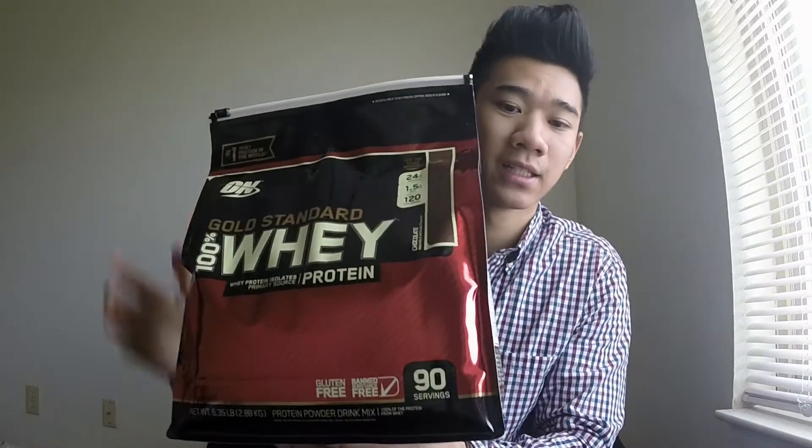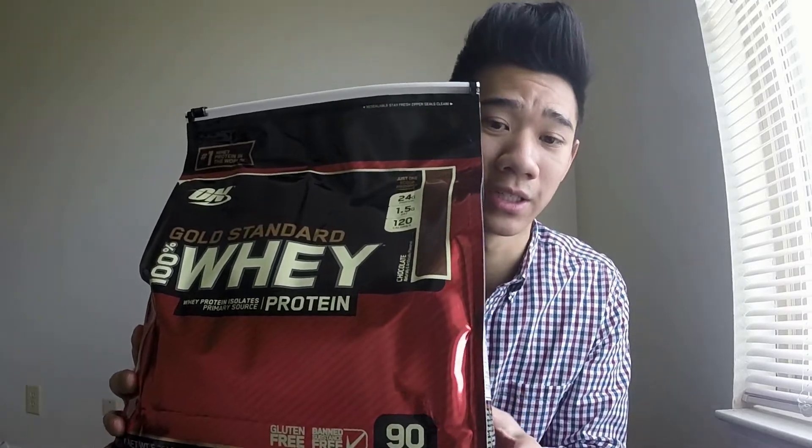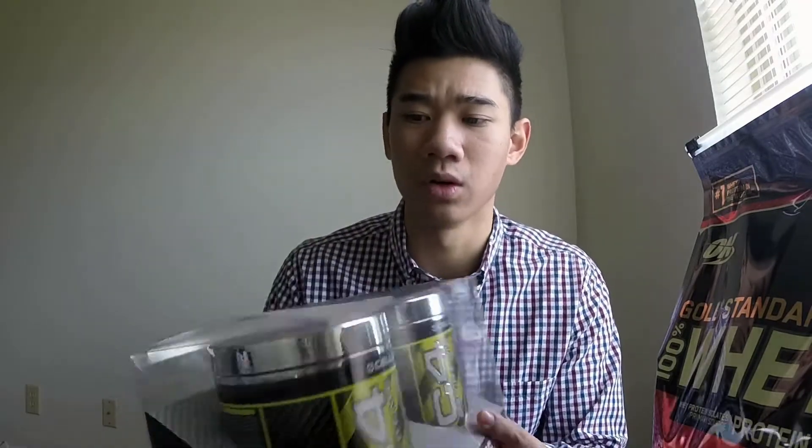When I was at home, we have Sam's Club and Costco's, two very similar stores. Sophie went to Costco's and got a six pound bag of Optimum Nutrition Whey for 60 bucks, which is a really, really good deal. She also picked up some C4 Fruit Punch flavor, 30 servings each, for $40. These sell for about 30 bucks each online or from GNC or something, so that's a really good deal.